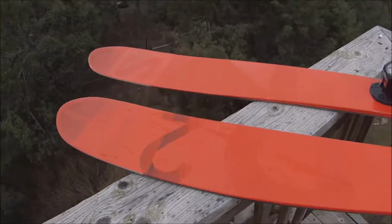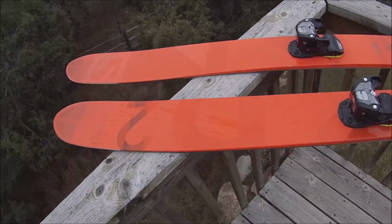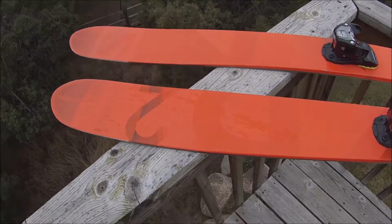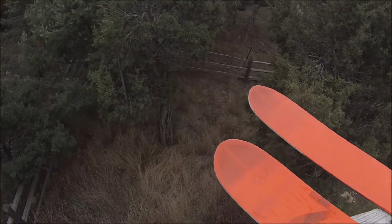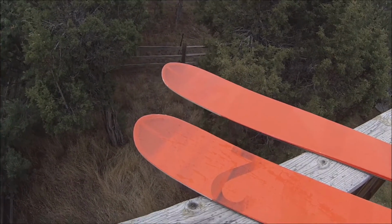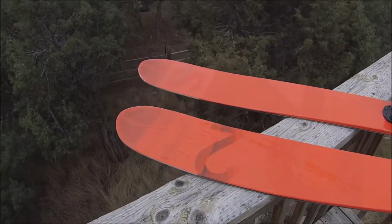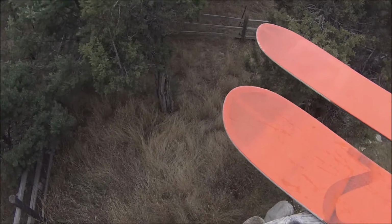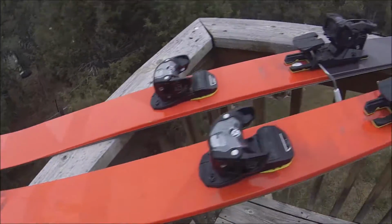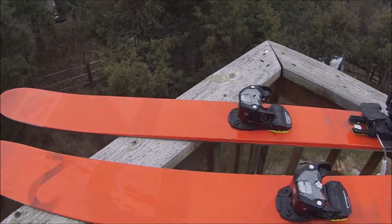Their flotation's kind of weird. It took some getting used to coming off of the Armadas. The Armadas float so easily because they have their tips come up. This has a much more subtle rocker profile to it, so the tip doesn't come up quite as much. So it does float kind of weird. You have to work it up to pop it up and get it to plane up on the snow. But once you get a good plane going and keep the speed, you don't have to worry about it at all. It keeps it up. But just getting up that first time is a little harder than some other skis.